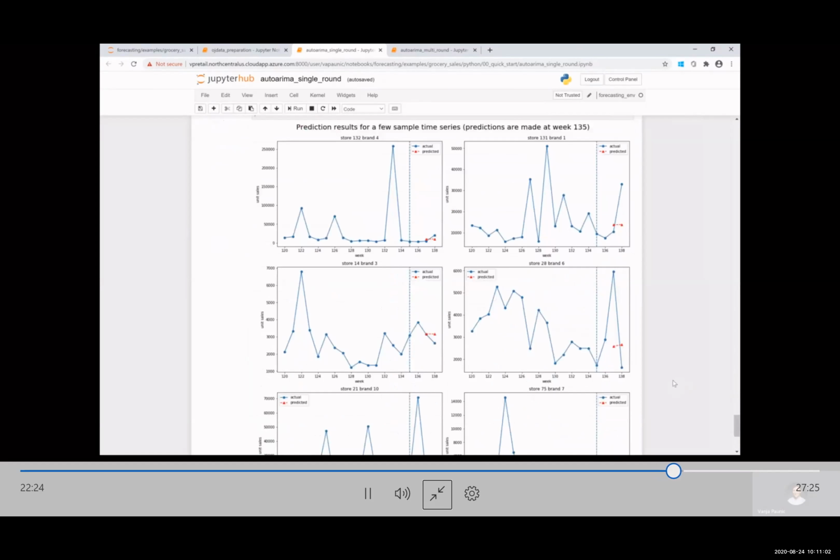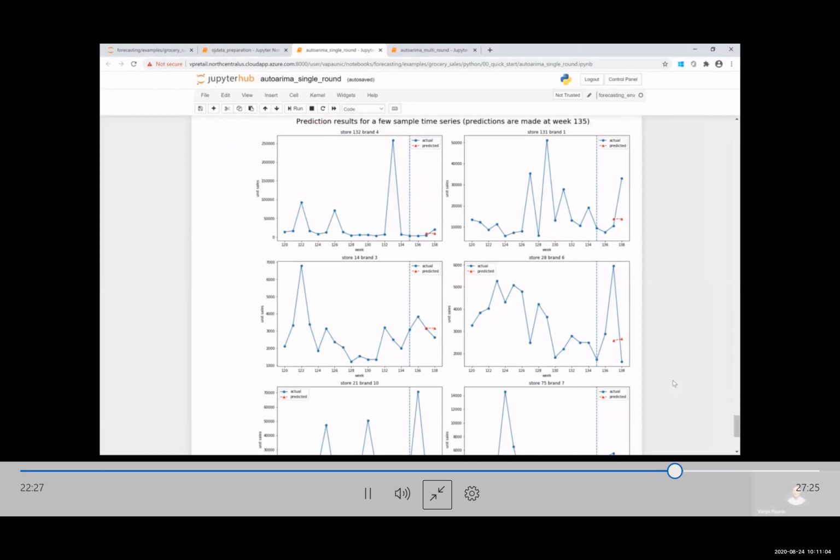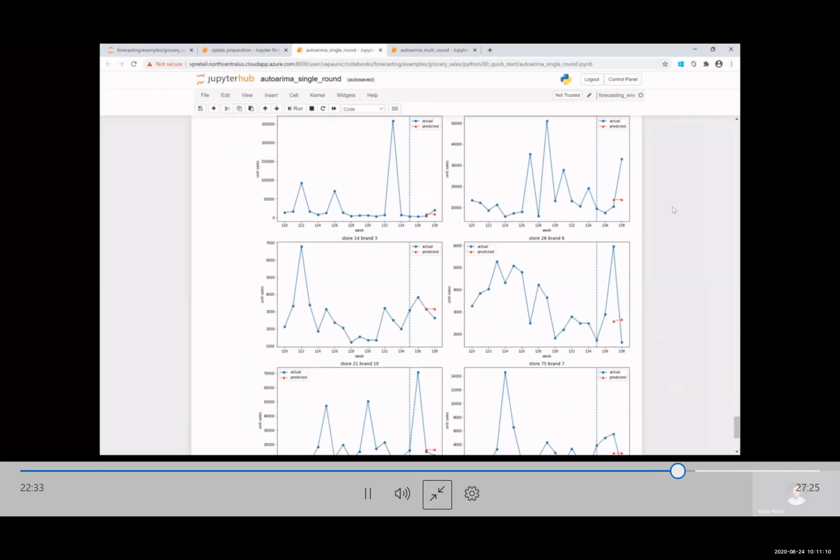If we plot just a subset of time series, denoted by a specific store and brand, we'll see that in some cases we obtained a pretty good prediction, given in a red line, versus the actual, given in the blue line here.